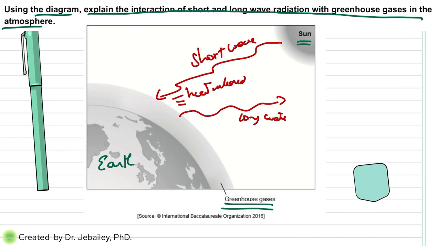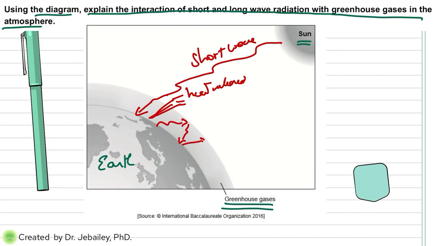Oops, before I forget, this has to hit the earth. I did not do that. Just let me fix this. And then here, of course, it has to be here. So this heat is coming from here. Now, the long wave will come out like this if there were no greenhouse gases. But because there are greenhouse gases, I cannot do this whole drawing. What I have to do is make the long wave come here, hit, and then come back. And if I do this, it's showing what?